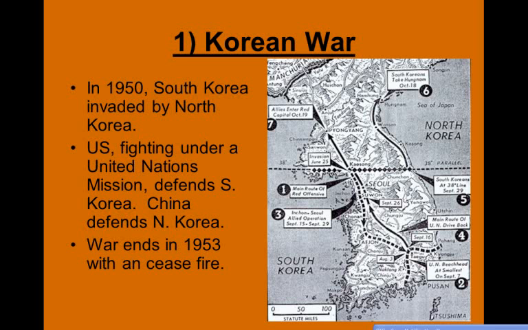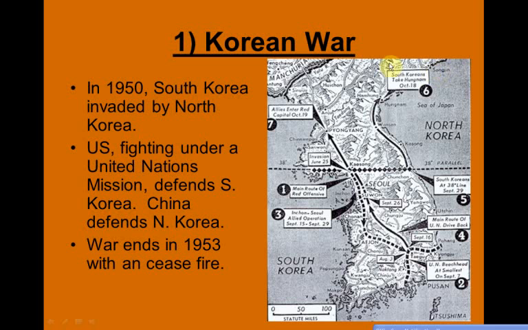After America lands in South Korea, they experience a lot of initial success. Even though, as you can kind of see on the map, only the southeast corner was still part of South Korea at the moment that the American troops and other United Nations forces reached South Korea in 1950, the Americans and the United Nations forces are very successful, and they push the North Koreans almost all the way back to the northern boundary of North Korea, up here near China.